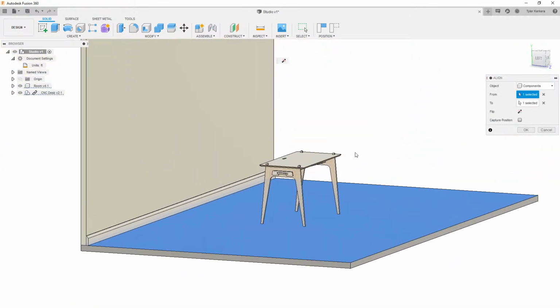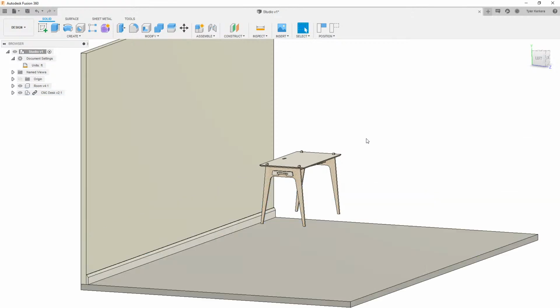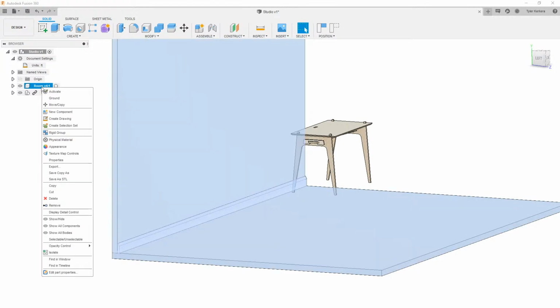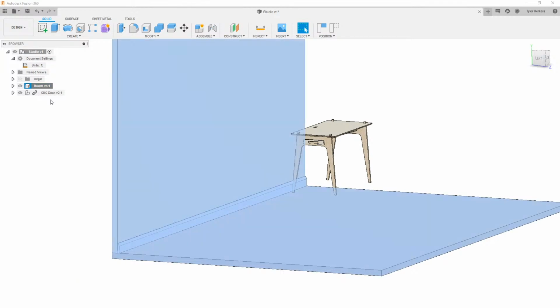And there we go. Before I do that though, you can see that I brought the entire studio up to the desk, and that was just kind of an issue with order of operations. I'd actually like to go through and ground this object. I want to ground the room. So no matter what I do, if I click and pull on this, it's just not going to go anywhere. Now it's set. So let's go back and try that again.